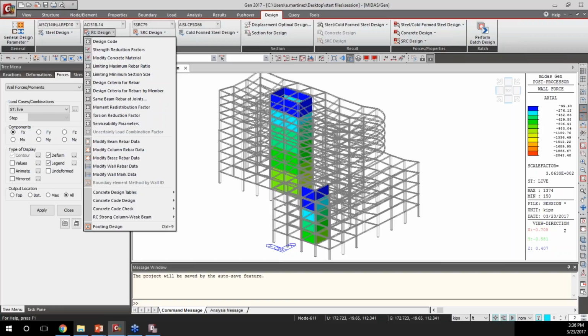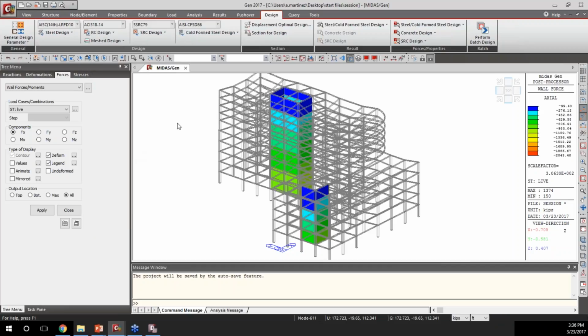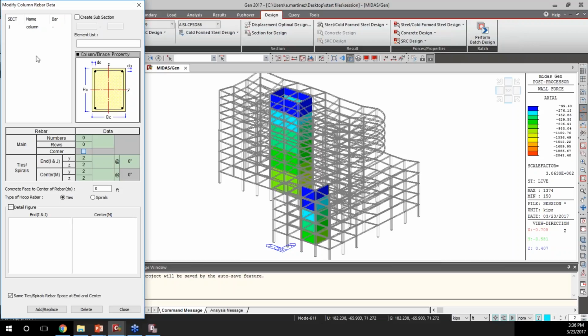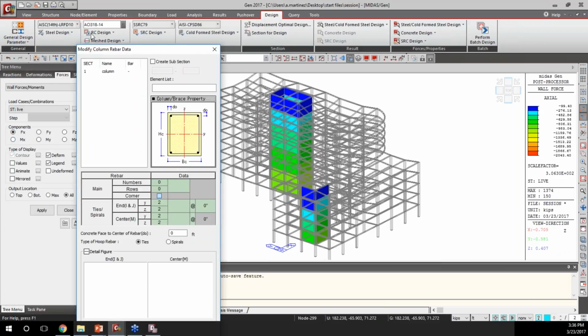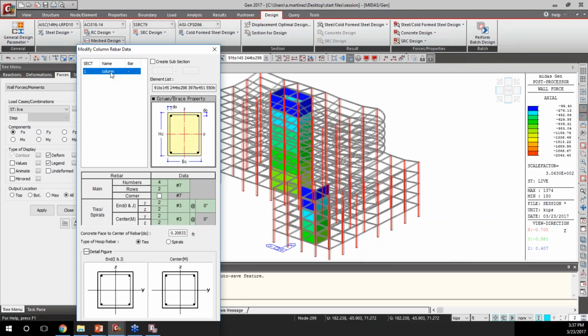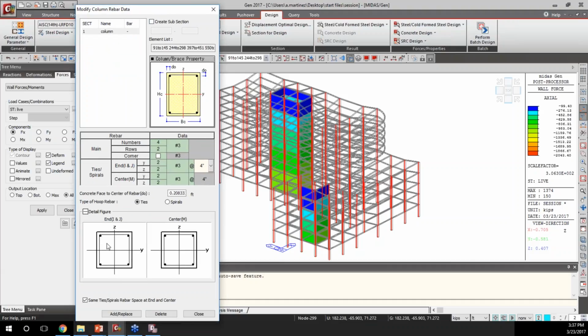And so what I mean by design within the program, we're talking about the reinforcement design, the rebar design. The program is going to try to fit the most rebar it needs, based on the load requirements and the load cases within the section you've defined. So for that to happen, first I need the program to have information about my reinforcement on my current column. So first I have to define it. And so I'm here going to column rebar data, and I'm selecting my section. And I'm going to tell it some basic information and distribution about my rebars. So I can see here that as of now I only have 4 rebars. Let's just say there's 6.